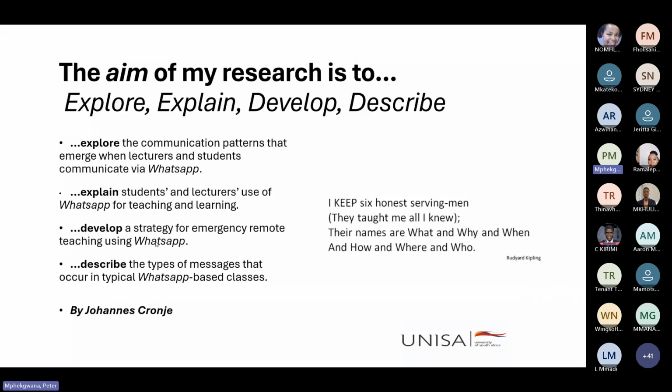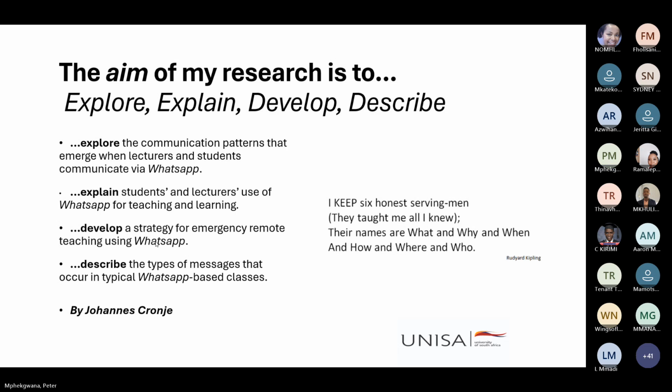Any other suggestion, colleagues? Do we have linguistic people here to help us? People from languages, people from education, languages, humanities, social sciences. Number one, it was clear to say what communication patterns. Number two, it was sort of like explain, which will be how. We can put the how. Then the third question says develop. If you want to replace that with the six question words, what would be the right term there? How, where, who, what, why, when? The suggestion is who and what.